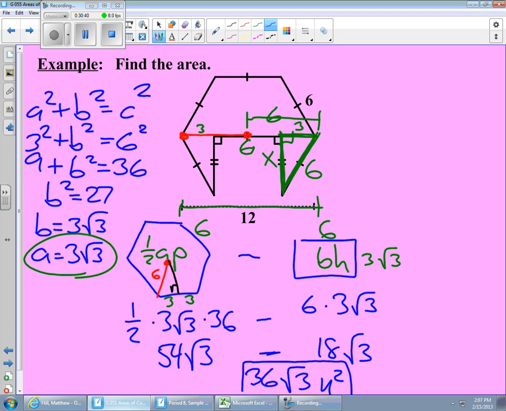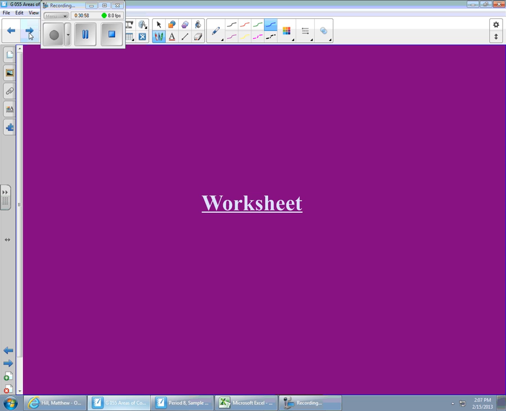And again, we could spend a whole lot of time looking at composite shapes, but it's infinite. There's an infinite number of different ways of cramming shapes together, or removing one shape from another shape, or two shapes from another shape. So we've got to get a little practice on our own. We've got to figure out how this is going to work. So we've got some practice problems. Let's get to it.